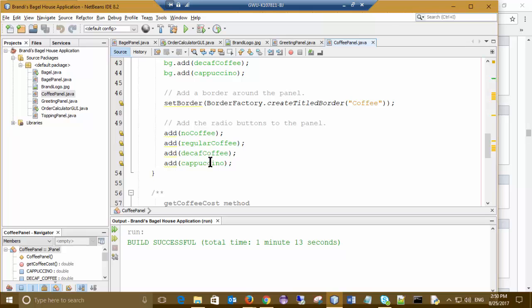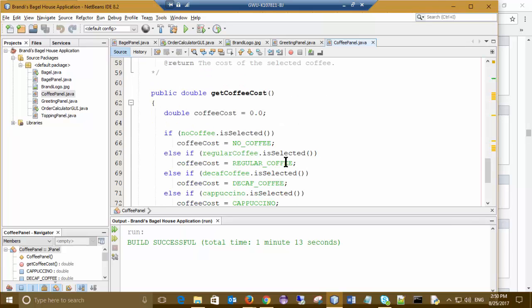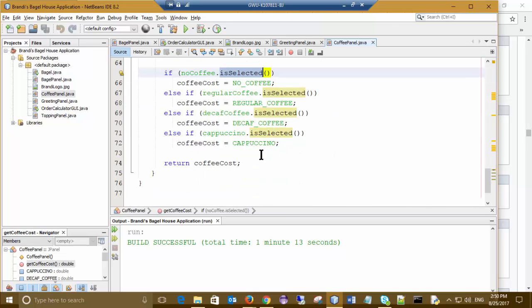So add these few components into the coffee panel. Then the cost is the same thing as the bagel, where we check which coffee has been selected, then determine how much we paid, right? So this is nothing new. And do we have anything else?